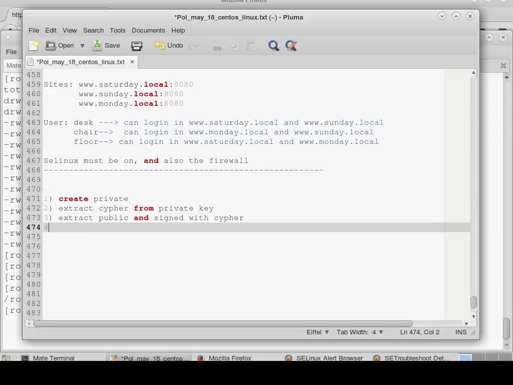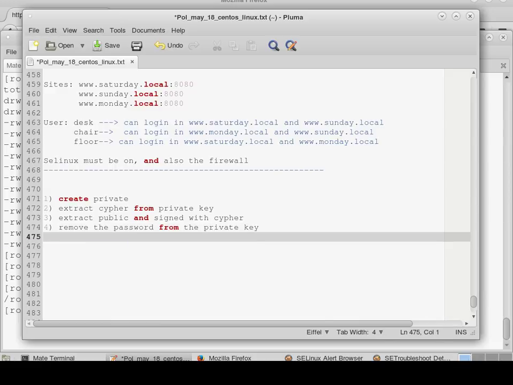The fourth step: since when you create a private key and the public key, each time you are going to work with the private key you will need to put the password, we are going to remove the password from the private key.